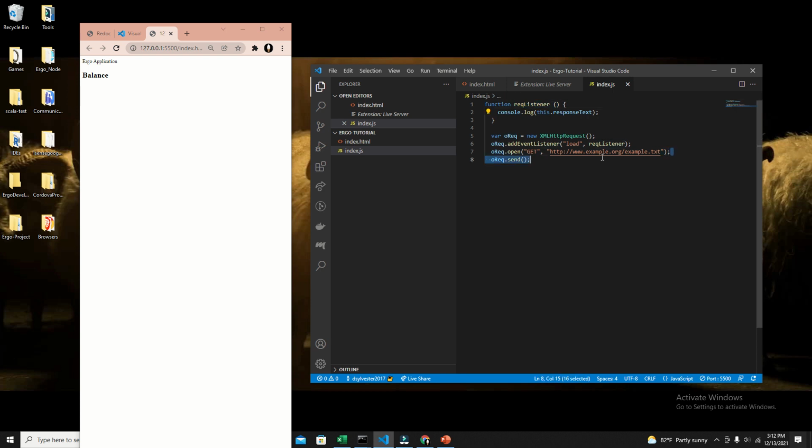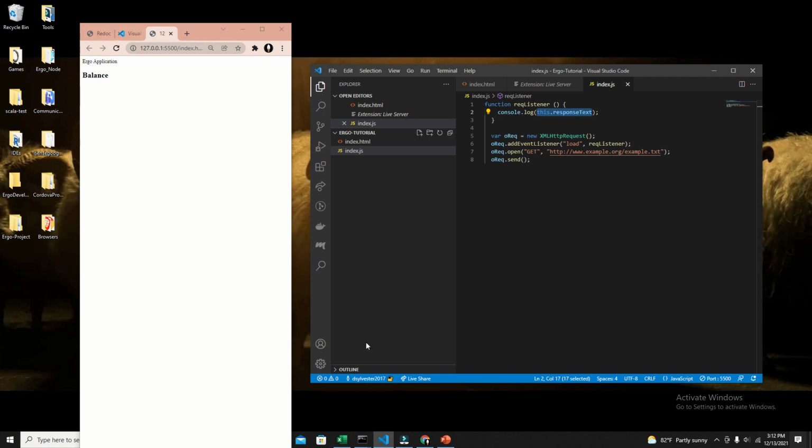And then this is the type of request you're going to do, so you want to get information from the blockchain. And then this is where you're getting the information from. Then you send that request, and the API is going to respond with an object that you can retrieve by saying this dot responseText.